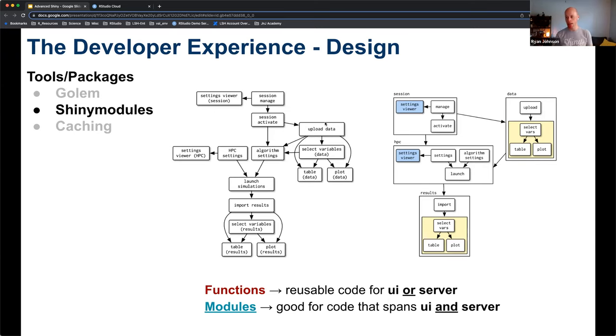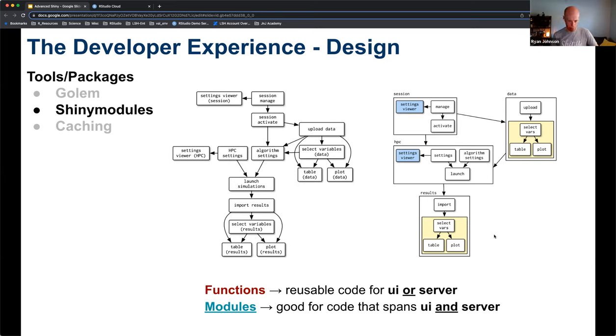So if you find that your application is getting larger and larger, and it's getting harder to debug or figure out where certain things are being run, then you may want to think about breaking your Shiny application into something known as modules. We can take this application and group things that are related. For example, all those components related to the session can be one module, the data can be another module, HPC, results, all their separate modules. And these modules can be run independently of the rest of your Shiny application, which makes it really easy for debugging and troubleshooting.